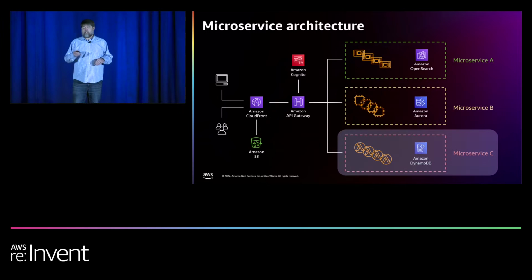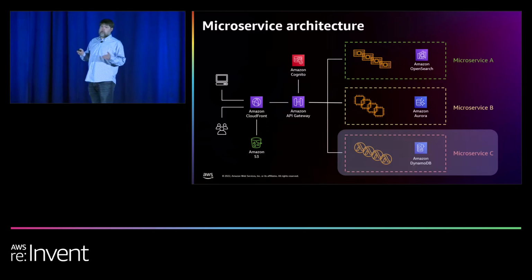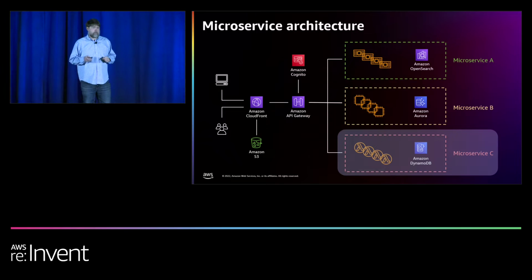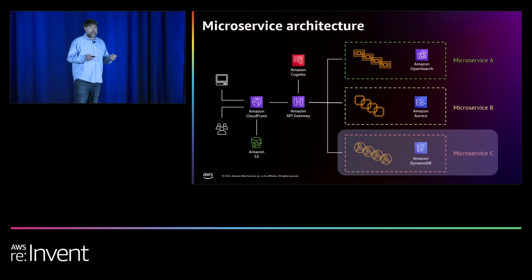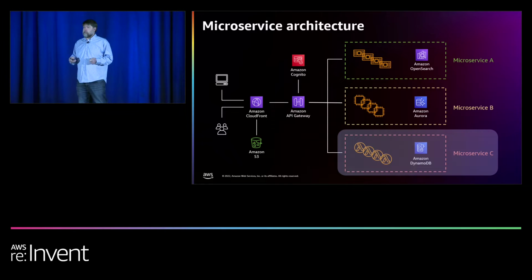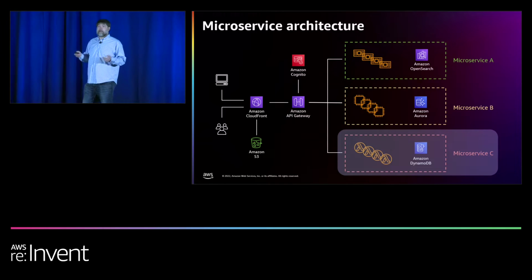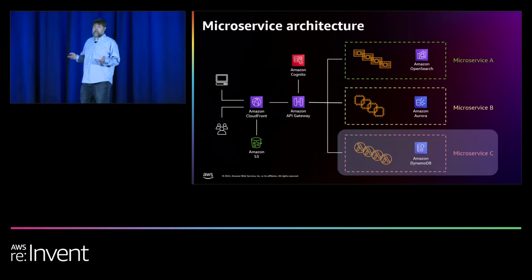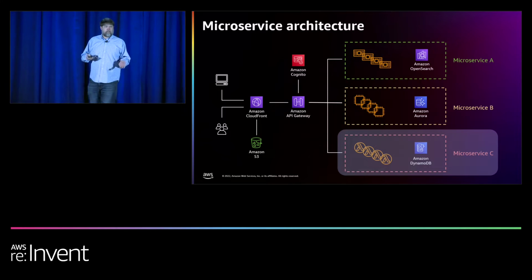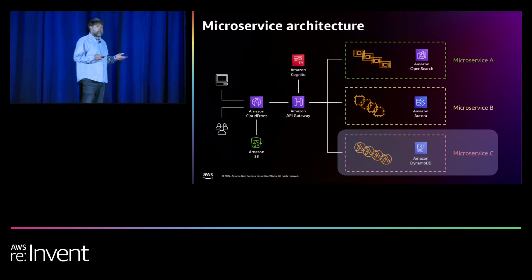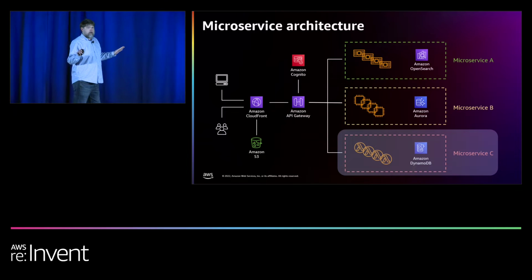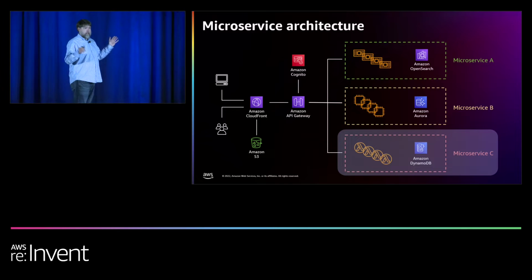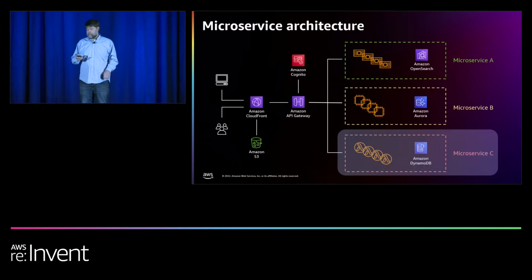You'll also notice that each microservice owns its own database, owns its own data source. This is super important for microservices to maintain their independence and flexibility. And it also gives us the ability for each microservice to use the right kind of data technology for whatever that service does, whether it's a NoSQL solution, a purpose-built database, or a traditional relational database. So this is the kind of architecture that we want in our heads as we go through the rest of the talk.